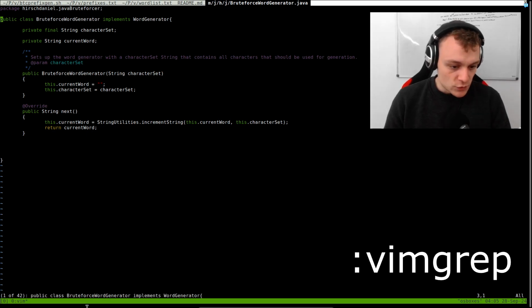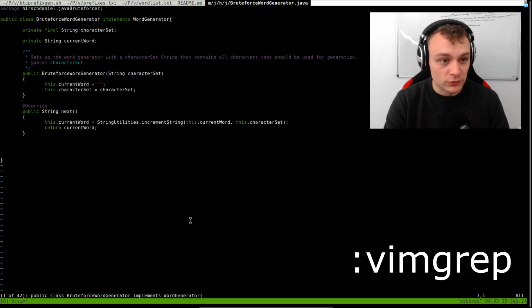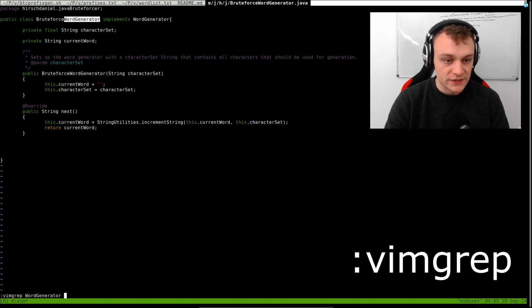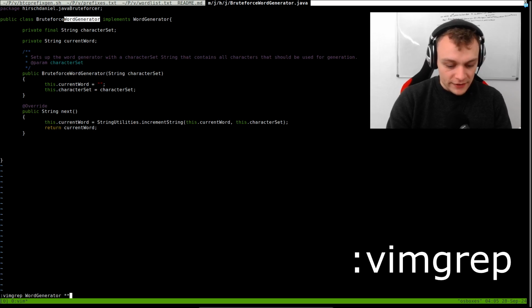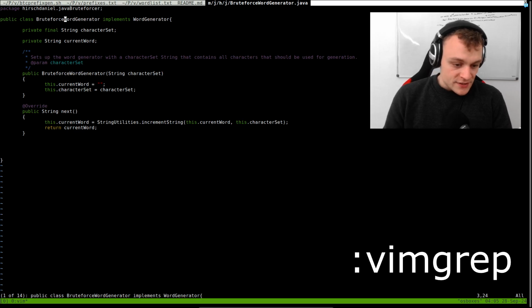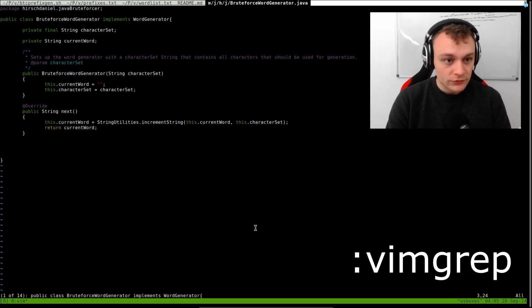And here it says 1 of 42. So this means there are 42 results of the word public. Let's do another grep and do Generator. So this is an interface that is implemented here. And as you can see, there are 14 search results and I'm navigated to the first one.